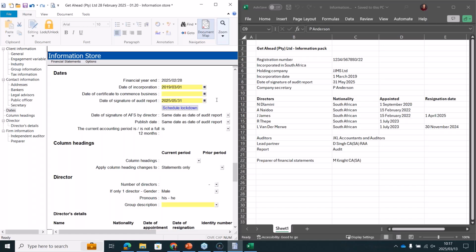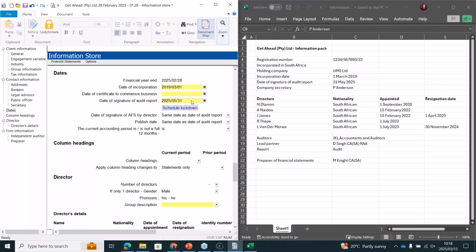This date of signature of audit report is very important for 2 reasons, which I'll explain now. It defaults to 3 months after year end. Obviously you don't know your date of report in advance, so just keep it far enough in advance while you're drafting, for the following 2 reasons. If you're in IFRS, the new standards and interpretations note reads from this date.